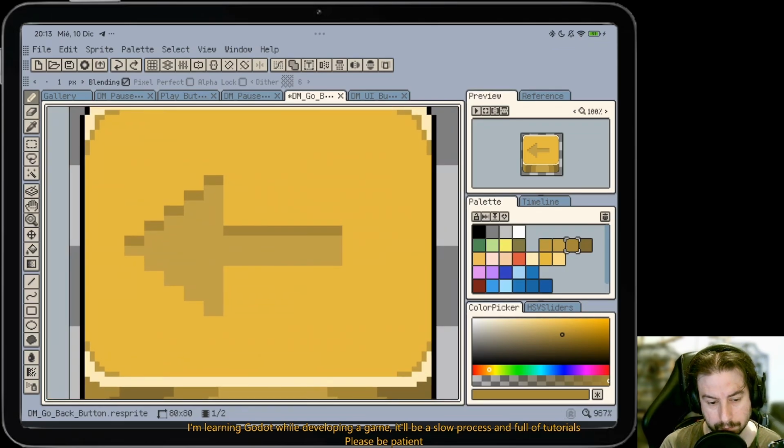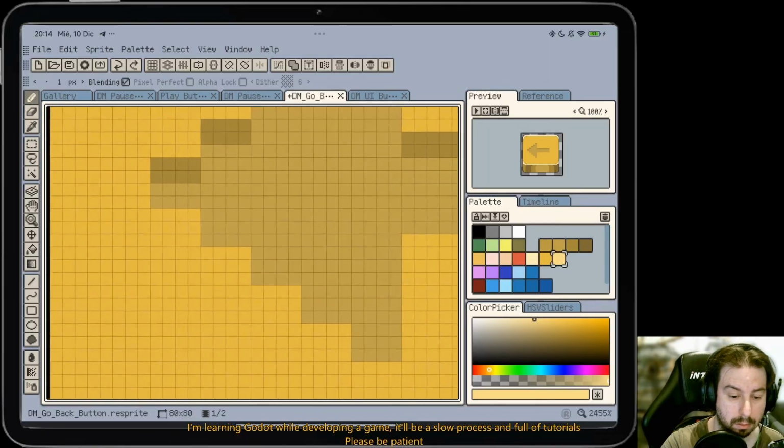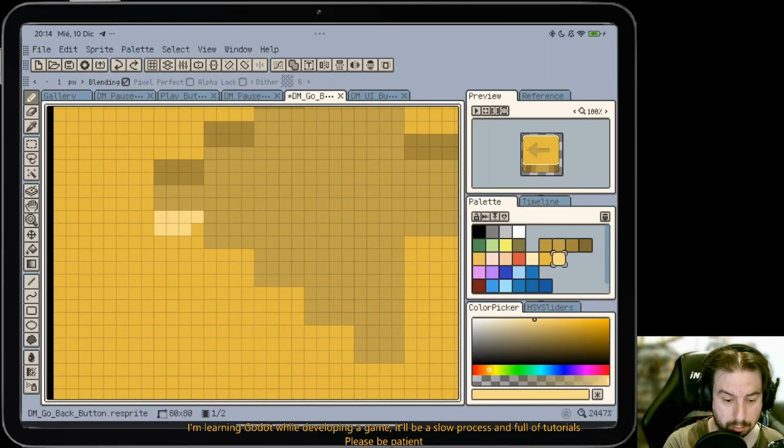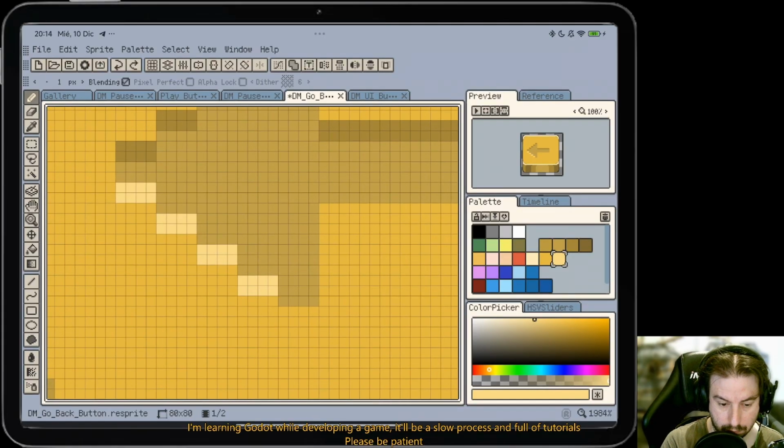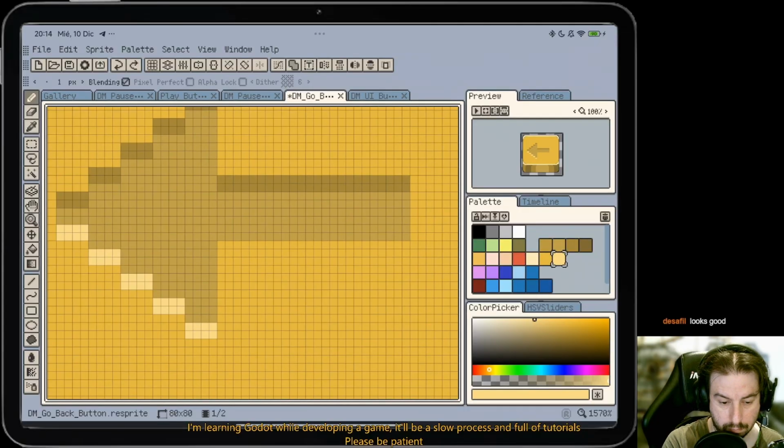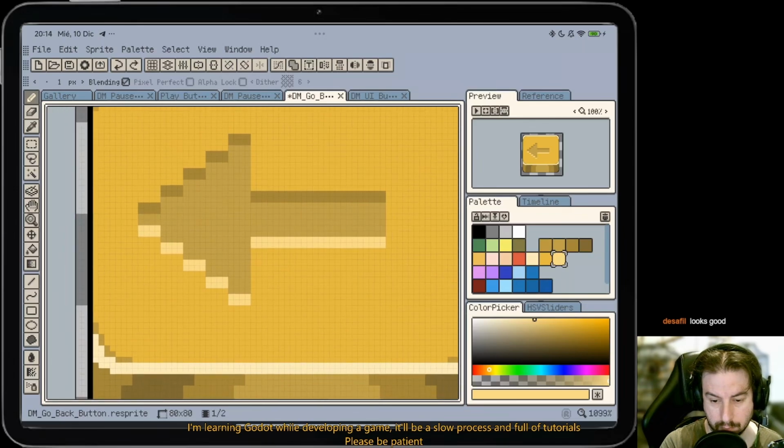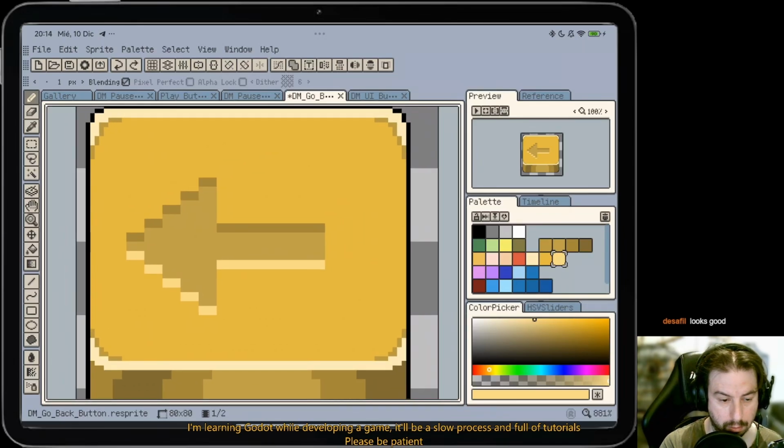Something like that. And we get the highlight color there. And that's it.